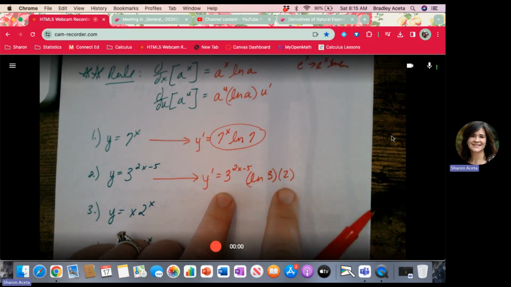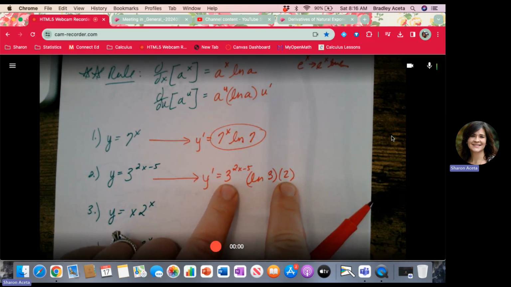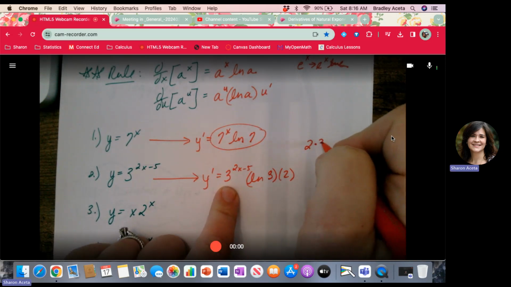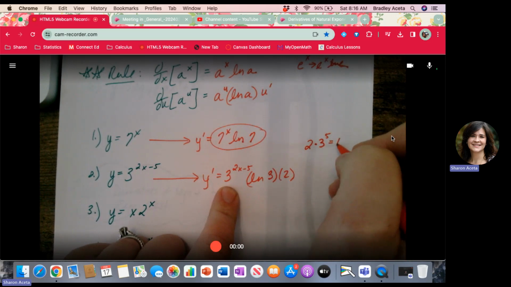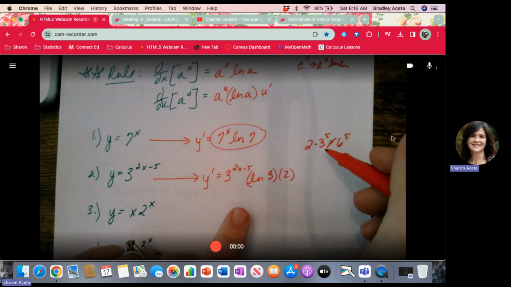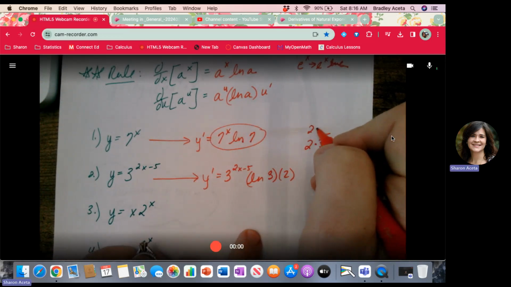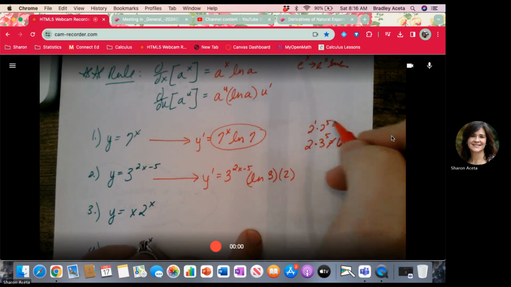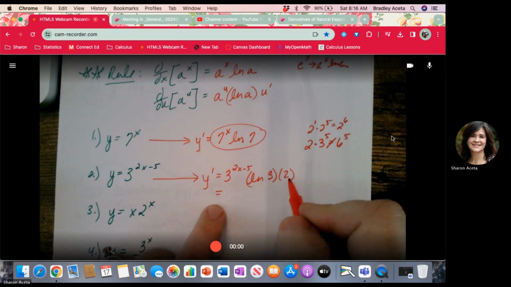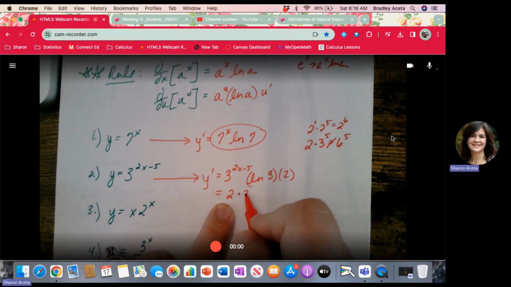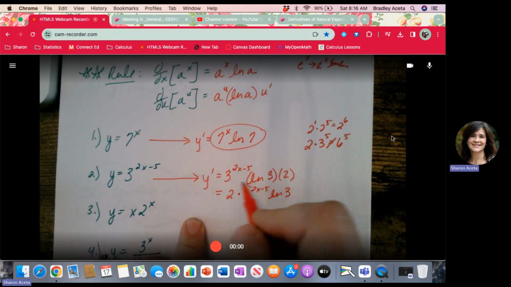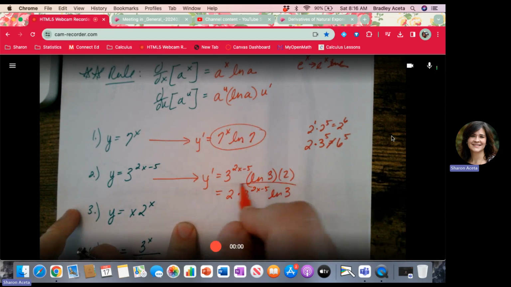Now, students get confused because they think they're allowed to do 2 times this 3. No, no, no. Okay? You cannot do 2 times 3 to the 5th and call that 6 to the 5th. That is a no-no. Okay? If they were the same base, you could. You could change it and be like 2 times 2 to the 5th. Well, that's 2 to the 6th power. But they're not the same base. So what do you do? You just rewrite that 2 in front. You put a little multiplication symbol, and you put the ln 3 here. But honestly, if you leave it like that, that's still very, very good.